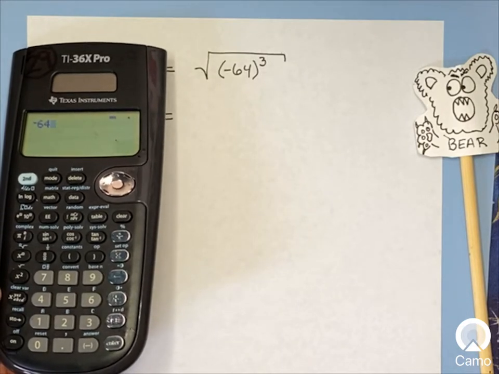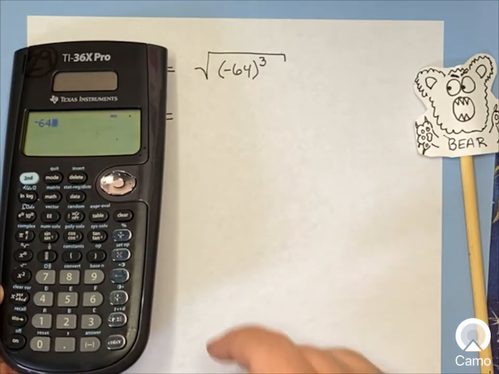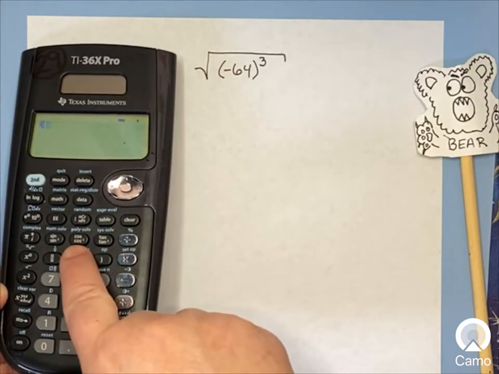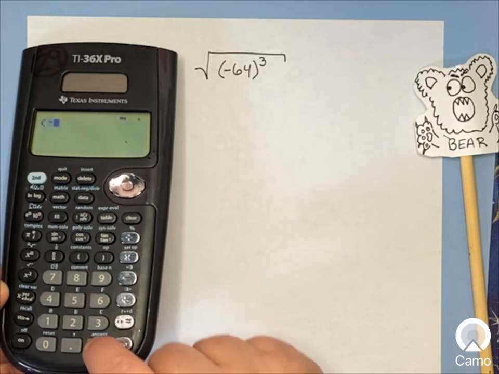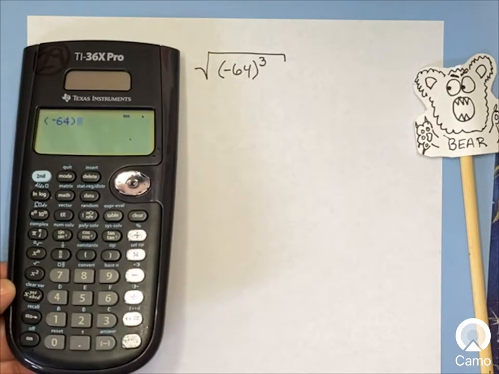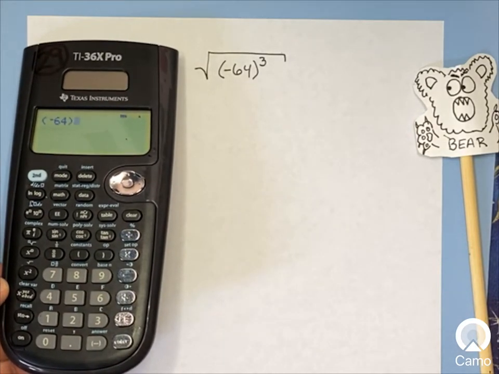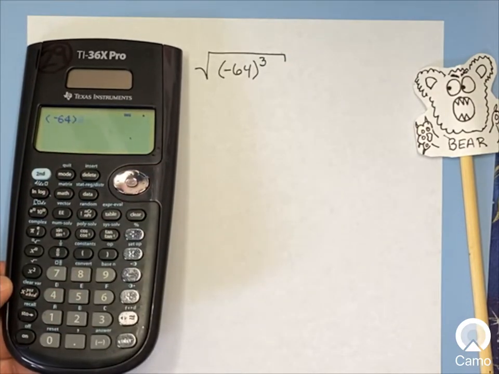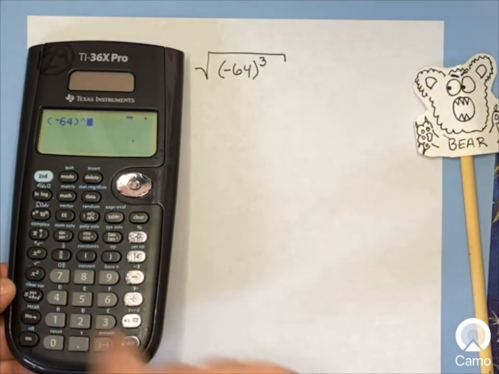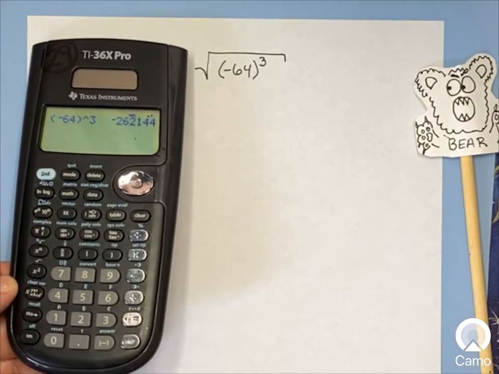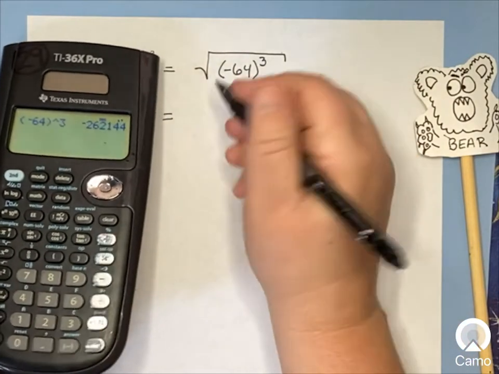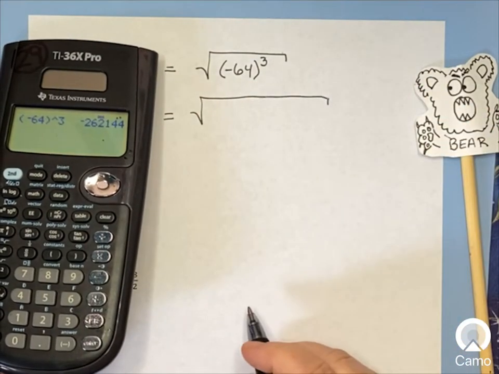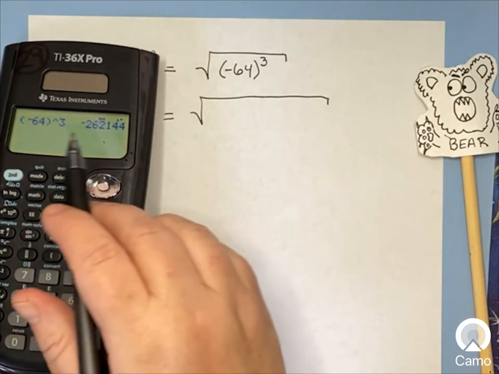And you know what? I'm not sure about how this calculator works, so I'm going to change what I'm doing. Let me clear. I just want to be very, very clear for my calculator, because I'm not sure some calculators do different things with their order of operations. So negative 64 in parentheses, and I'm going to raise that to the third power. And because it's negative, oh man, that is really large. Because it's negative and it's raised to the third power, it's going to stay negative. See how it's still negative?